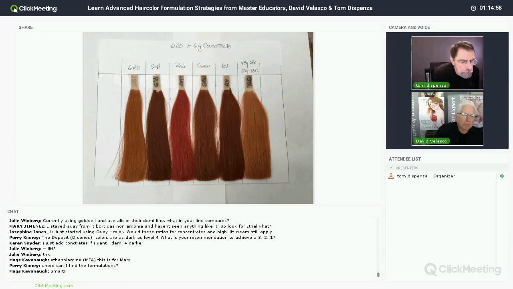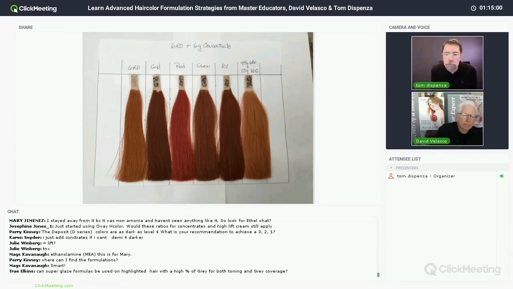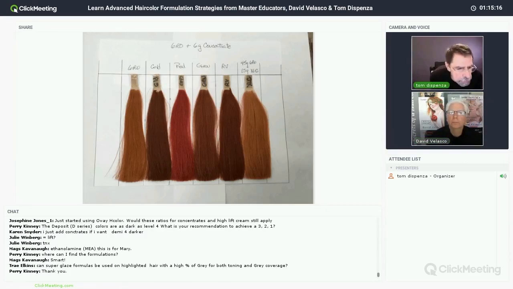Harry, where can I find the formulations? If you'll go to chromastix.com and go to the training manual, there is tons of formulas. There are a lot of videos. You can email me at tom@chromastix.com, and I'll give you a lot of extra information, whatever you need. We share everything at Chromastix, and we don't charge for anything because we just want you to use hair color.